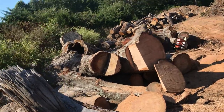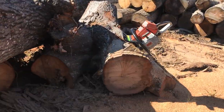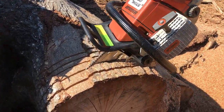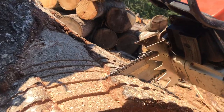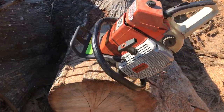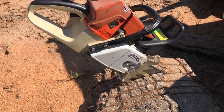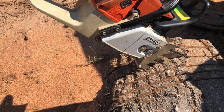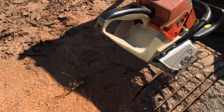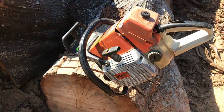I'll tell you what, for a stock saw, no modifications have been done to this — this is how it left the factory. These were hot-rodded. It's got a beautiful dual port muffler cover on the front; the opening on it — the other side's huge, you can't see from here. That's a seven-pin sprocket, hand-filed, just running just like it did when it left the factory.